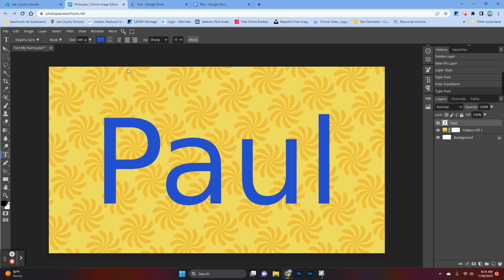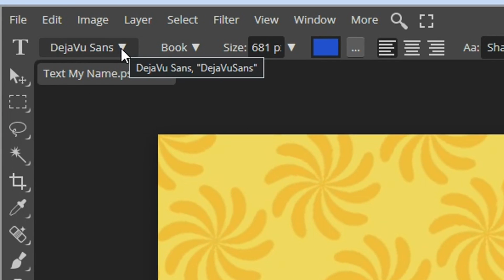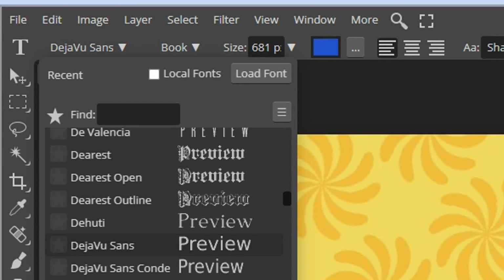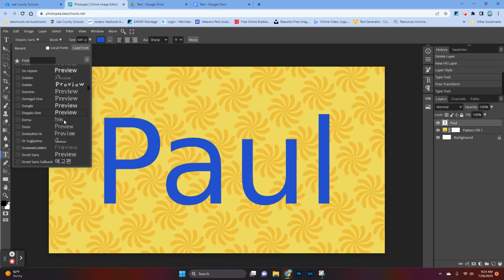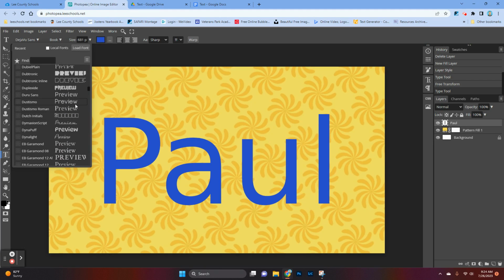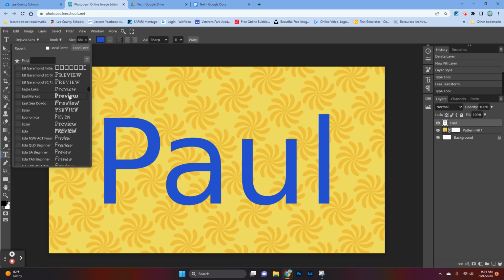We are now going to change the font style. In the options bar, yours defaults at Deja Vu Sans in the top left-hand corner. Click the drop-down menu and be patient. Your previews will show up, and you can scroll up and down this menu, and you can find lots of different font styles. Please choose like a medium thick or a super heavy thick one. Stay away from these really thin ones, at least for this project, because of what we're going to do next. You need a thicker font for it to show up better.